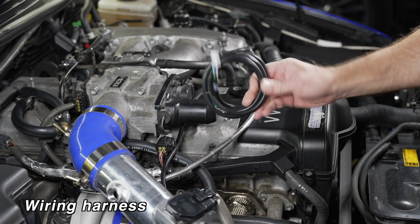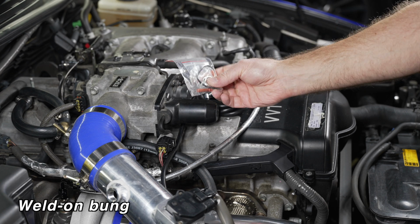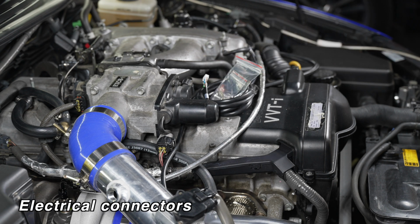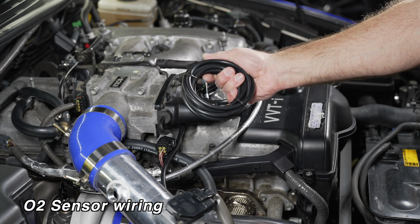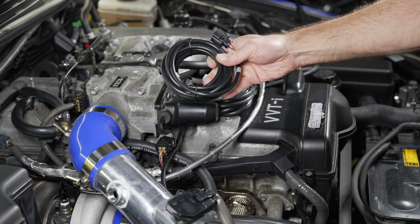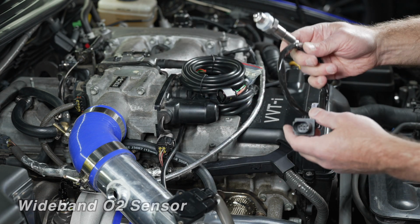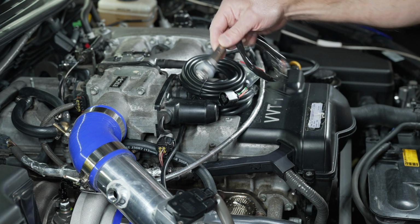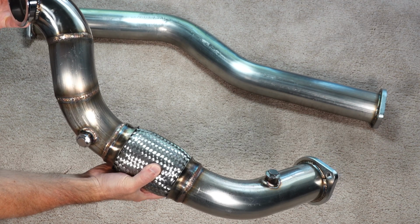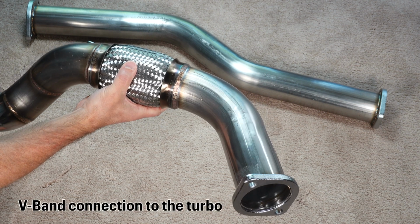You have your wiring harness. You have a bung if you need it to weld onto your downpipe. Also comes with some electrical connectors. We have the wiring for the actual O2 sensor. Looks like they give a pretty decent amount here. And then we have our wideband O2 sensor. So this is what is going to be installed in the downpipe, and that's the first step we're going to take. There are two bungs already welded into the downpipe, one further up near the turbo and one further down.